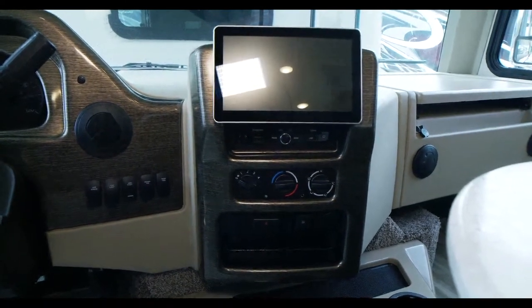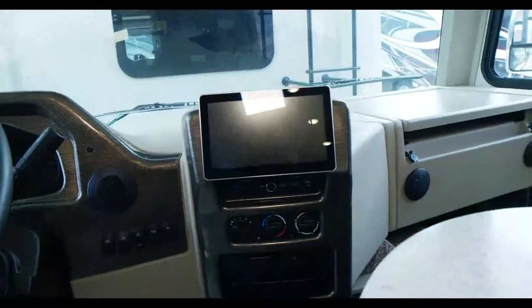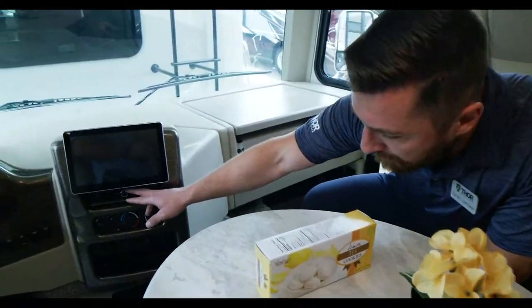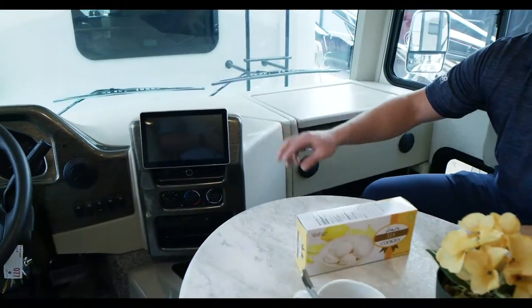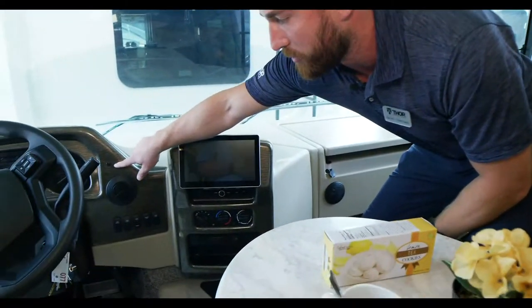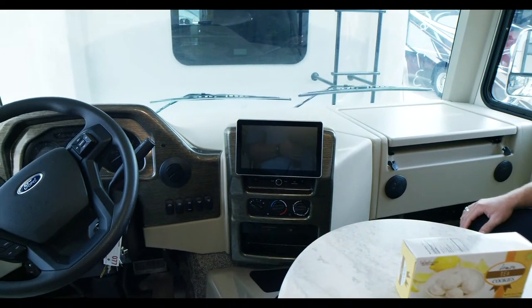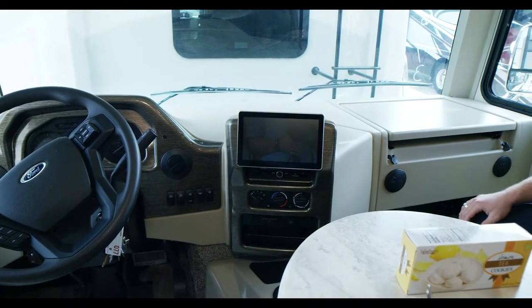It's so feature-rich — you have USB ports down below, microSD card slots, and press the voice button and you can talk to it. It's got everything you need. And the biggest thing is you have an actual turn dial for the volume. For Bluetooth calling, you have a receiver right there that will pick up your voice so you don't need the phone up to your ear.